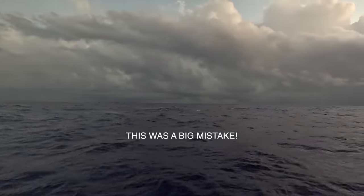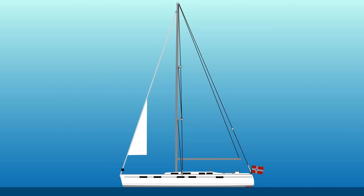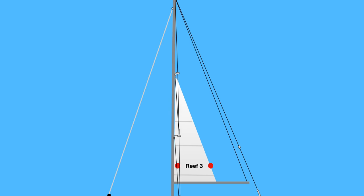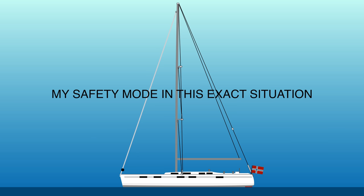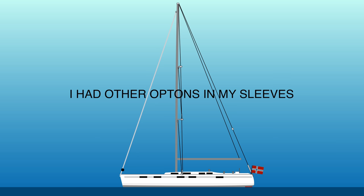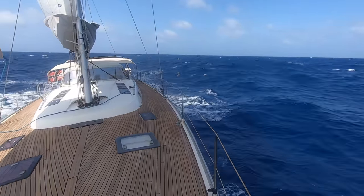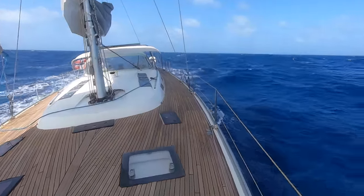I should have trusted my instincts — I was thinking about dropping the Genoa and replacing it with my storm jib. Knowing this is a no-go and the fast track to kill my rig, I was basically left with two options: turn around up against the wind to hoist the main at the third reef, or just go bare pole when it's at the worst. Especially when expecting this is a local and short-lived thing. I know my boat, and here is the key to my confidence: knowing my limitations and even the different options.